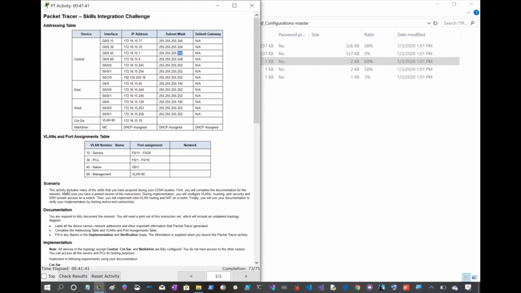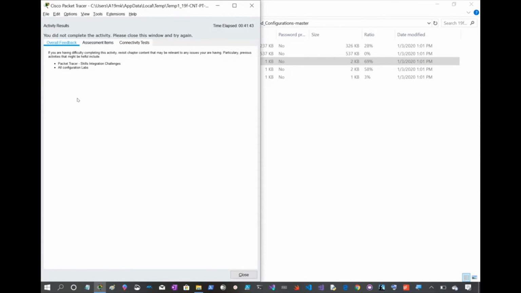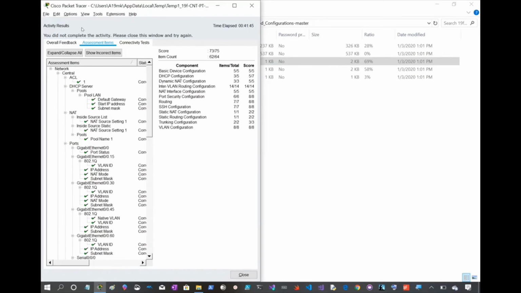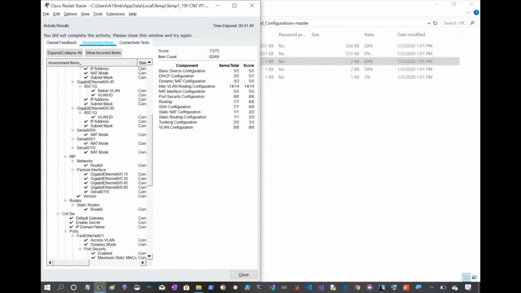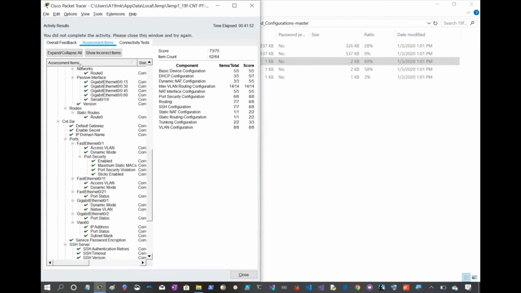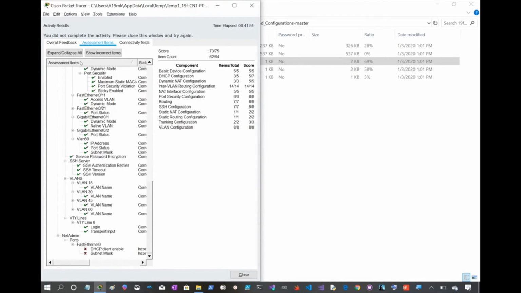This video demonstrates how to take configuration files from my GitHub account and copy and paste them into working Packet Tracer exercises to configure the devices correctly.